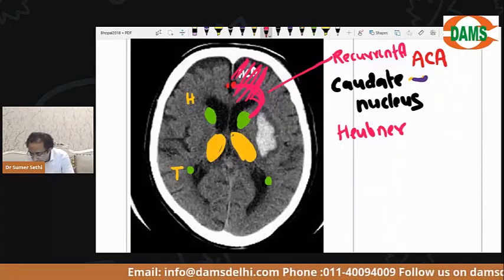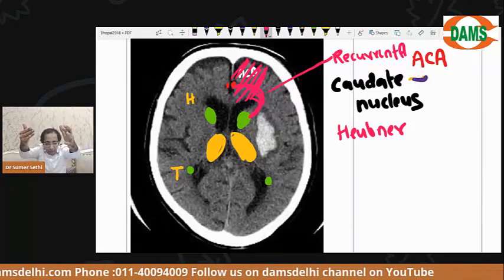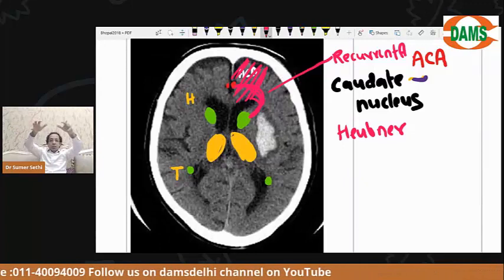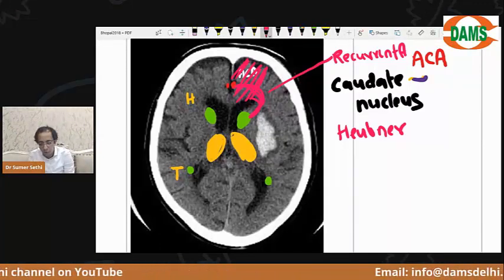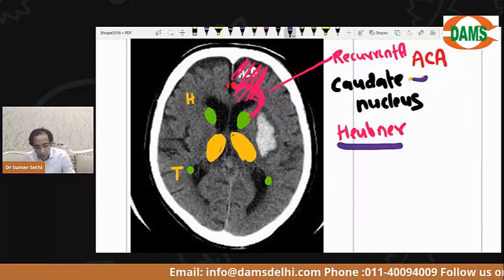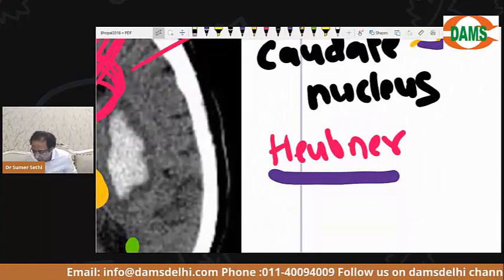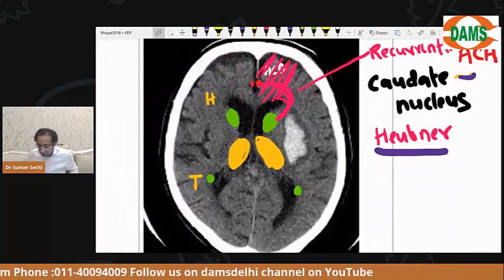Anybody remembers this? So the ACA, it has to supply the anterior part of the brain, but there are recurrent branches which go and supply the caudate nucleus and the anterior limb of the internal capsule. ये इस तरह से आ रही होती है. You might have studied in your anatomy recurrent artery of Hubner. Okay, so area marked as 3 was the third ventricle. बेटा third ventricle था वो, है ना?